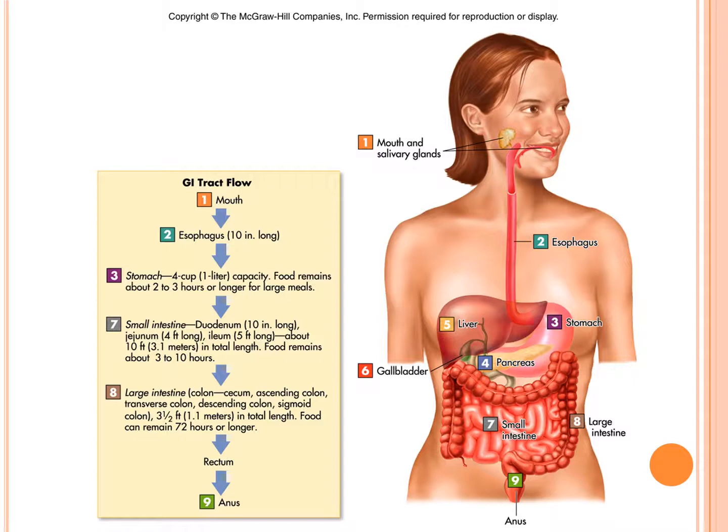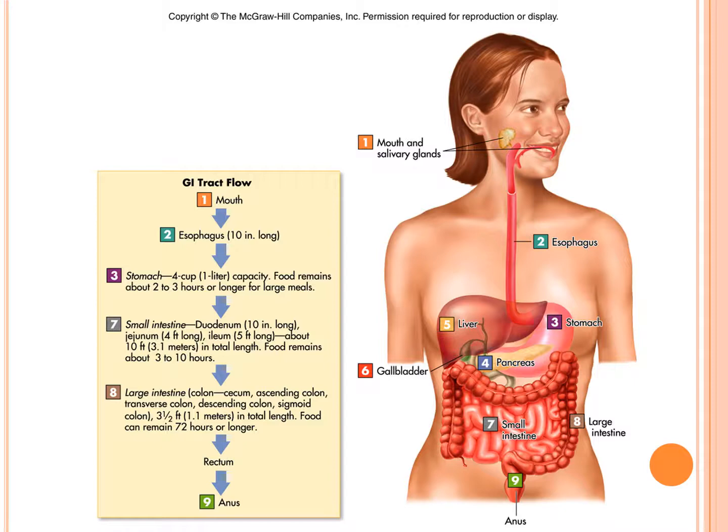So it depends a great deal on what you have eaten, but a mixed meal will probably typically stay in your stomach for 2 or 3 hours, longer if it's a high fat or a very, very large meal. But when your stomach is done doing its particular job on the food that you have eaten, it will slowly contract and squirt its contents into the small intestine.